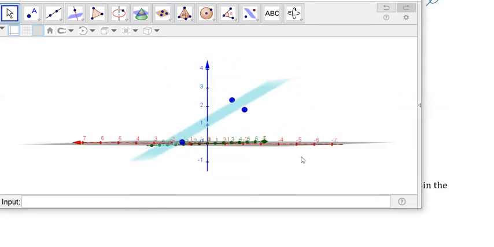So 3 space, just like 2 space has infinite lines that can go in all different angles and directions, 3 space also has lines. And they're not just going across each other. They're doing all kinds of other things that we're going to get to. We're going to talk about how lines interact with each other in 3 space. And it gets pretty complicated and pretty interesting, I think. But 3 space also has planes that can be defined just like lines with equations. And this is what they look like.